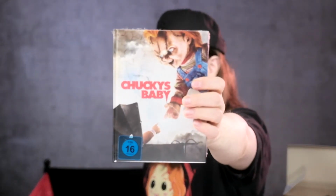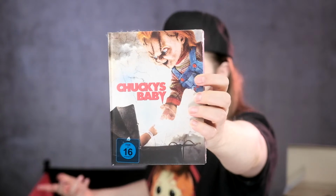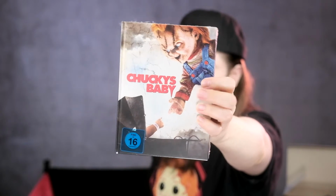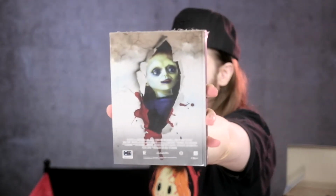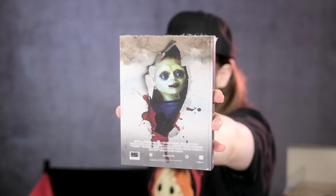My favorite from the franchise is Seed of Chucky, but in a lot of European releases, they renamed Seed of Chucky into Chucky's Baby, which still gets the point across, but it's less nasty because seed, we know, is like sperm. Anyway, European movies renamed it. In Europe, it's usually called Chucky's Baby. And in the back, we have Glenn or Glenda. Well, this is actually Glenn. When he's Glenda, he goes with more makeup. This one was made 555 times. There's 555 copies of this one out there.